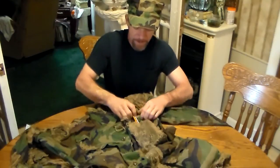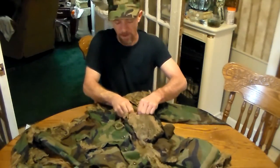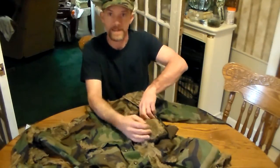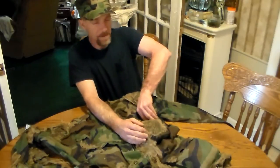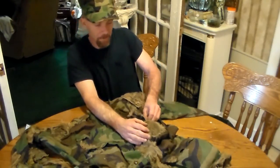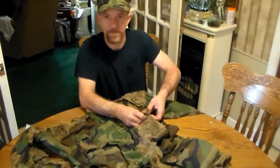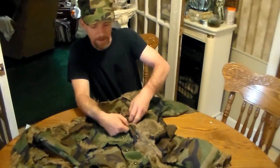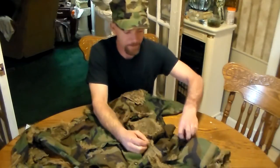Put the ink pen and a pencil back. I would not want to go off without this stuff loaded into my pockets. Therefore, even though I'm recording this, I'm going to take the time to put all the contents back in their proper places so that I know where it's at. By feel, by just knowing, I've used this stuff so many years, I know pretty much where everything is without having to hunt for it.